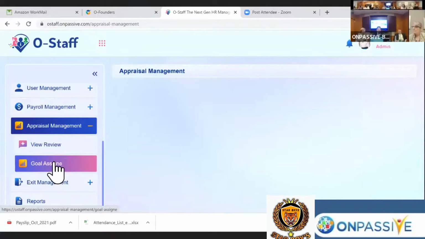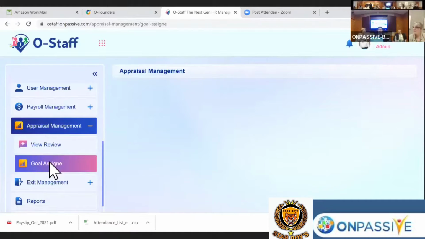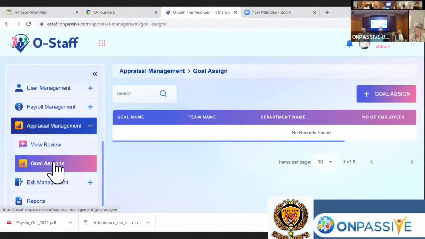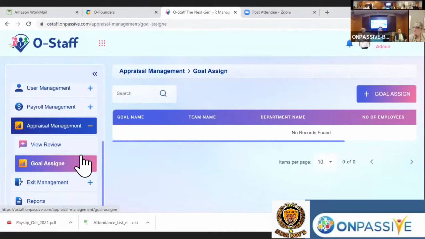Here is an alert. If you're thinking this is taking a while, it's a good thing because there are so many features. It's a big value in one place. So don't get tired of a lot of goodies in one place. If you've been collecting data in an HR management system for 20 or 30 years in one place, and today you want to transition everything to OSTAFF, it's not going to take you a couple of hours. You move everything, import, click, click, click, set and forget. One time the work, forever the value. That's how we do it. So don't get tired of how much value you have in one place.